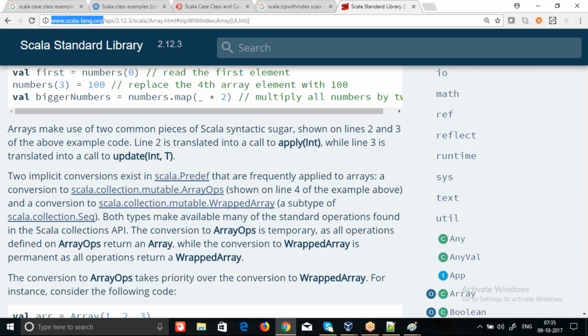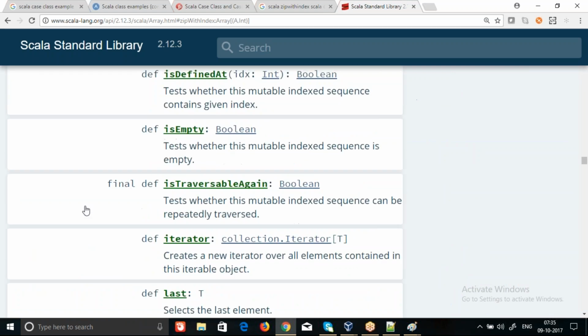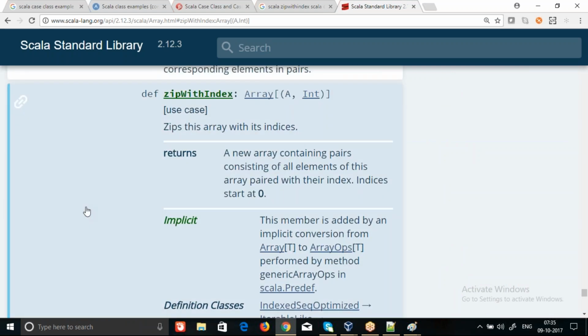Here we get everything, but it usually doesn't have concrete examples sometimes. But scalalang.org has all the API details and references. Zip with index, so it gives the details on that.